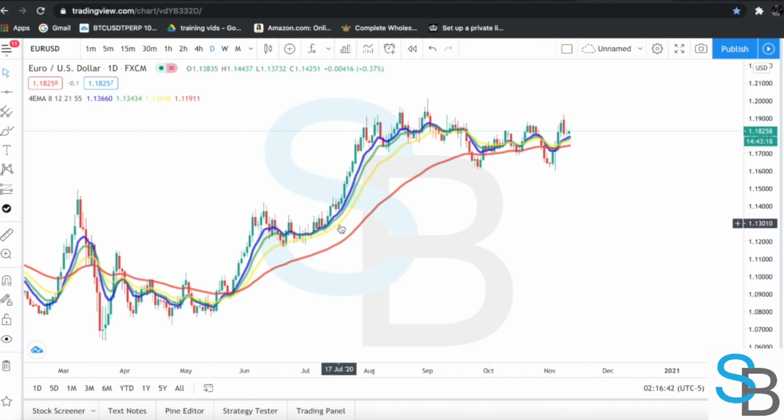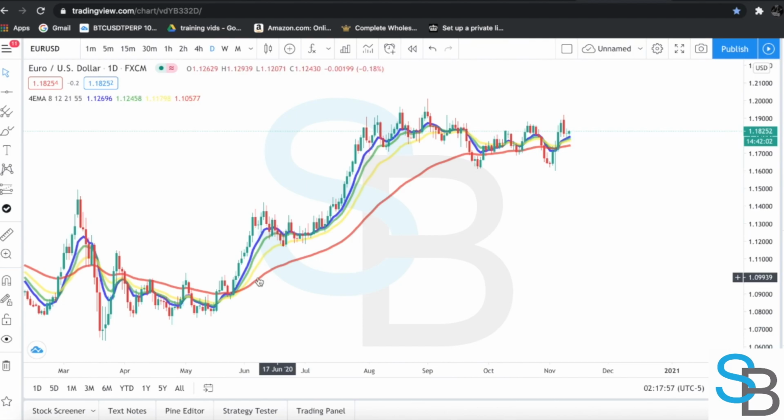And whenever these lines are in opposite order, for example, the 55 EMA is at the top and the 21 EMA is after it and the 12 and 8 are after it, this means that the trend is about to change. You should take profit and exit from the market. The bears are coming back. The market trend is changing. Simply, you have to keep eyes on the sequence. The sequence is mandatory. Whenever you find the EMAs in sequence, this gives us a buying indication. And whenever the 55 EMA comes at the top, vice versa, it gives us a selling indication that you should exit from the market. Let me show you some live examples.